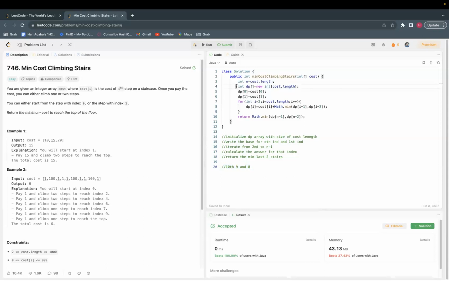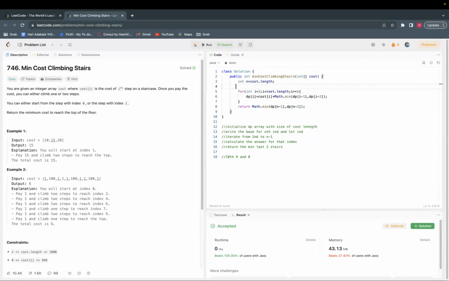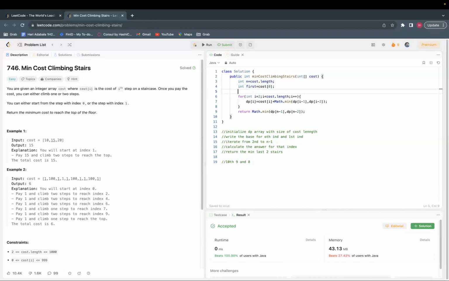So instead of taking this array, we can simply take the cost at first step. Let's take first equal to cost of 0, and second will be equal to cost of 1. Since first is i minus 1 and second is i minus 2, we can update first and second so that we always have the answer for the last two steps, right?